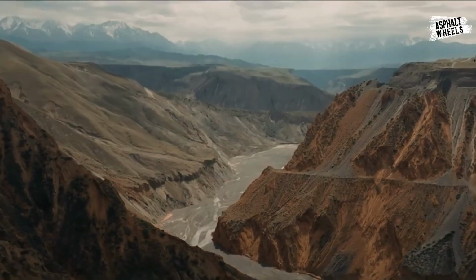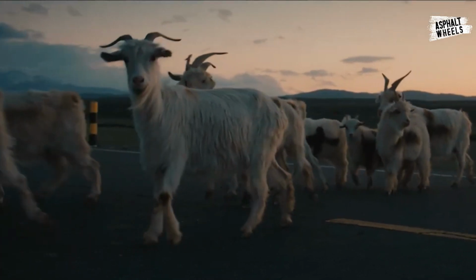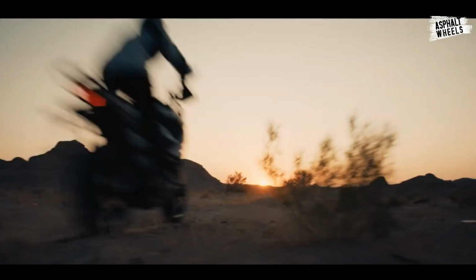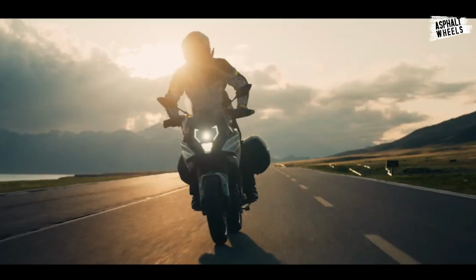Output is a claimed 73 horsepower at 8,500 revolutions per minute, and 50 pounds-ft of torque at 6,500 revolutions per minute. CFMoto currently uses this engine in a scrambler and other models, and previously sold a CF700 CL-X Adventure as well. The new 700 MT model appears to be an update on that design, mostly with new electro trickery, although it's basic stuff, no EMU here.